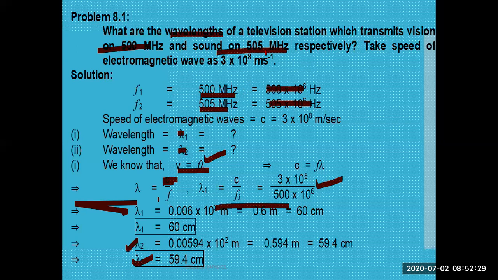You need the speed of that wave, and then the frequency of that wave. If you know the two factors, then you can calculate the wavelength of any type of wave, either electromagnetic waves or, of course, the television transmits waves which are called electromagnetic waves, and these are included in the spectrum of electromagnetic waves. And then for the other case, you have to use the same values.